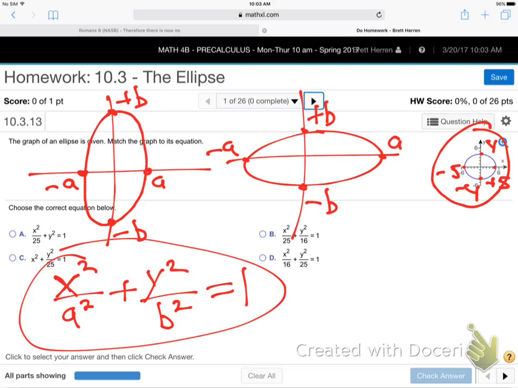Here's the simple rule. Don't worry about a and b. MyMathLab will say, well, if it's wide, then the a is under the x, if it's thin, the a is under the y. I think that's really confusing. a and b are just letters, right? Call them Joe and Tom. Remember this: whatever's under x, call it a, call it b, call it Joe, whatever, has to do with right, left, because the x-axis is right, left. Whatever's under y, whatever you call it, is up, down, because y is up, down. Just think that way. Don't sweat the a and the b, and it'll be way easier to deal with these equations.